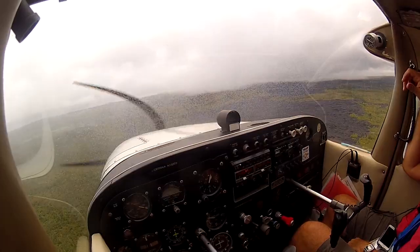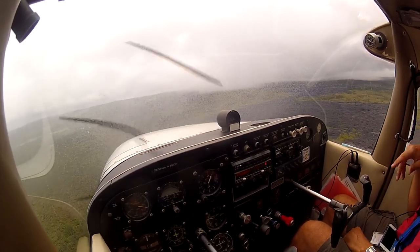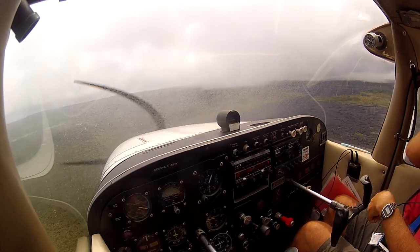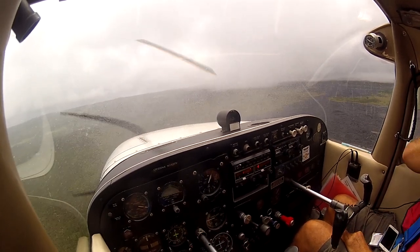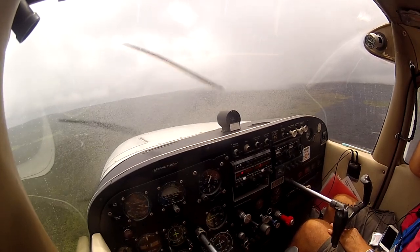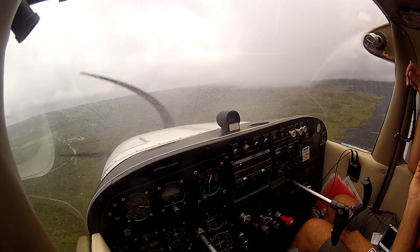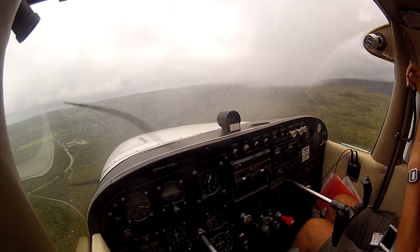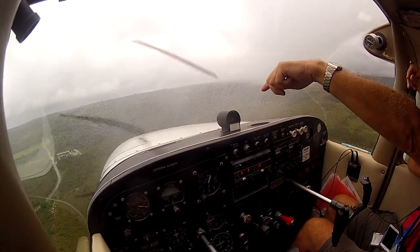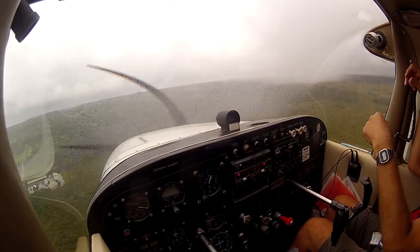So, this is our little shopping center right here, and this lava was coming right at it. And you can see it stopped right where we are, so it was pretty close. So they closed all the shops, got all the gasoline out of the ground from the gas station and everything. And we're pretty happy that it stopped. That's the 2018 flow right there. 2016, 2 years ago. So right here is what we call a transfer station. This is where we take our trash. And we drop it off here, and then they take it to the dump for us.